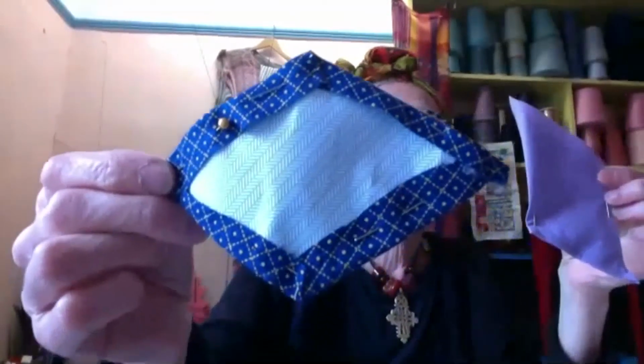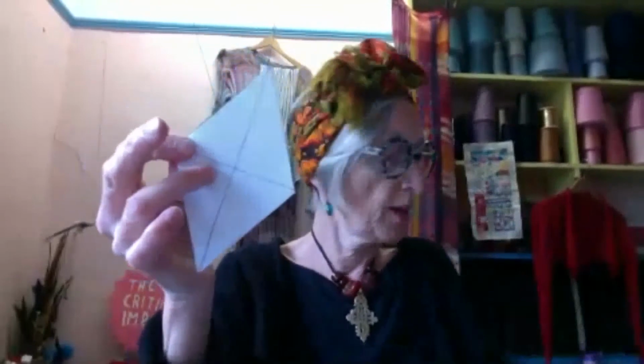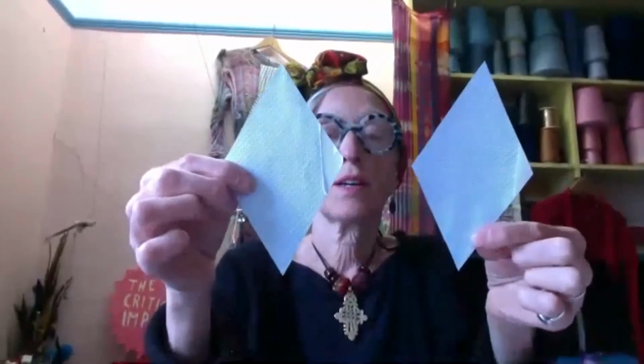You can see there, or if I show you with this one, and it's all pinned. So it's blue check, lilac, and silk, those three. And we need obviously lots and lots of them. So it's up to you. You could get your template, which is measured out that way and that way, which the measurements are 14 centimeters by 8 template. Cut out lots of light paper in the shape of the diamond, and then cut out your fabric just 1 centimeter bigger, just to be sure you've got enough to fold over your diamond.